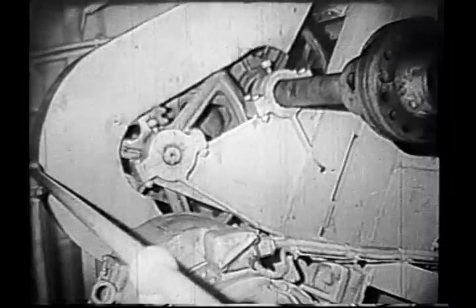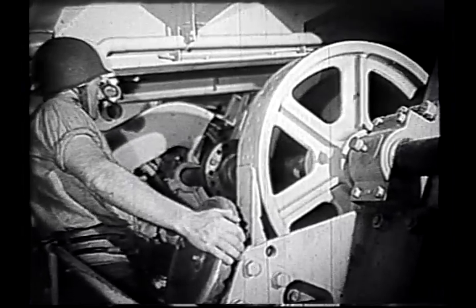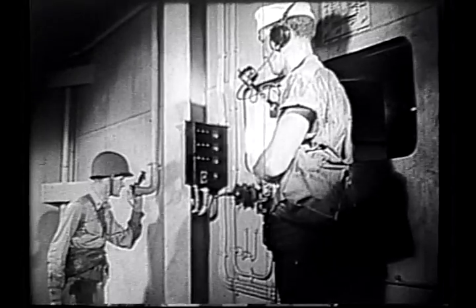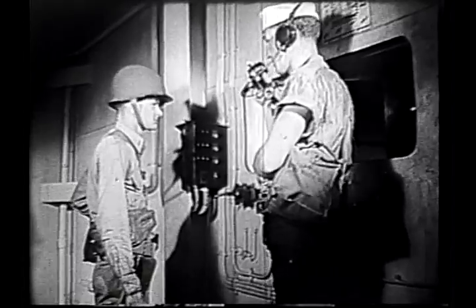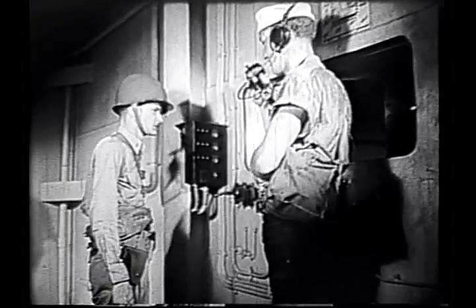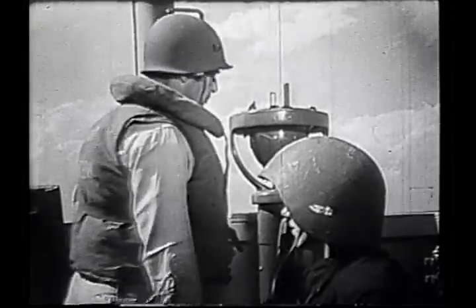The motor is started, and the ramp opens slightly. To save time in combat, the motor is unclutched and the ramp put on the brake. This way, the ramp can be lowered in 20 seconds. All stations for beaching now report manned and ready.